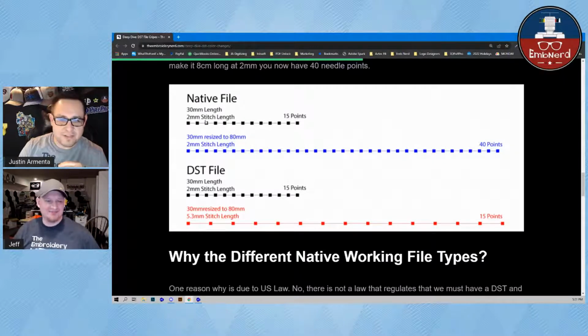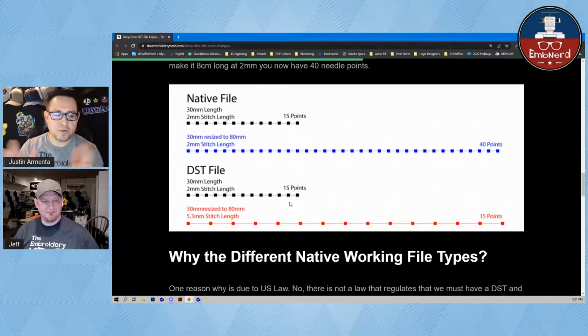So in a native file, if you scale something up, the distance between the stitches is going to stay the same, but it's going to add to them to make up the area that it's covering. In a DST file, when you scale it up, it's going to take those same amount of points that are in that line, and it's just going to spread them out between the 2 points. It's not going to actually fill in the amount of stitches needed to scale up proportionately. Now, if your system has a stitch processor, it will do this, but there's a lot of times where some weird stuff goes on, especially with scaling.